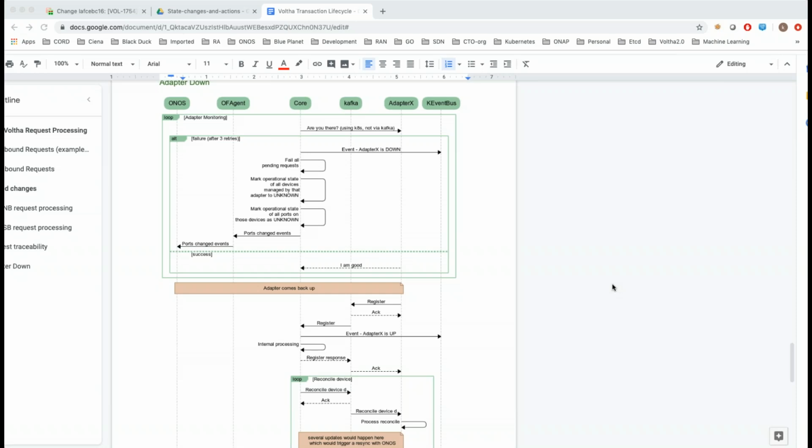But just thinking now, if we inform ONOS that a device is down or the adapter is down, ONOS can't do anything. The adapter's down. So what's the value, other than letting people see it via Kubernetes or whatever management system they're using? There's not much we can do about it. So can we just table this until it becomes an issue?